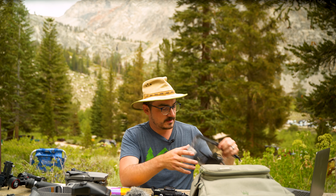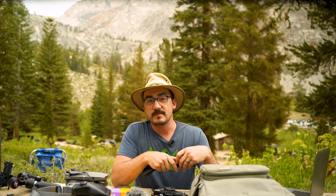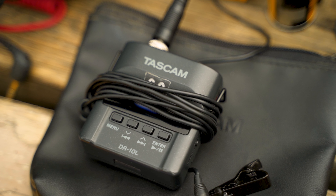On a trip like this, I usually carry some extra batteries — two for my digital, some for my recorder, and extra little microphone things. Speaking of my recorder, I use the Tascam DR-10L. This thing is really awesome. I use it at every wedding I shoot. It is a recorder and not something that sends a signal back to your camera, and that's great because there's no digital interference. It records to a card and has a backup so that if you speak too loud it has two recordings and you can use the one with lower signal. The preamps in it are awesome. If you ever see me wearing a lapel, it's because I like the sound from this way better than putting a microphone on top of my camera.